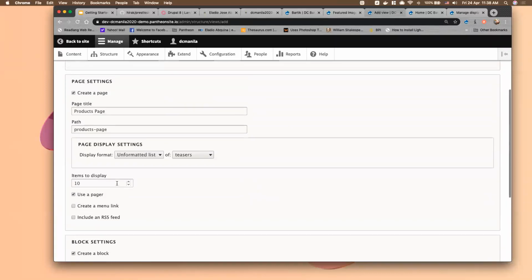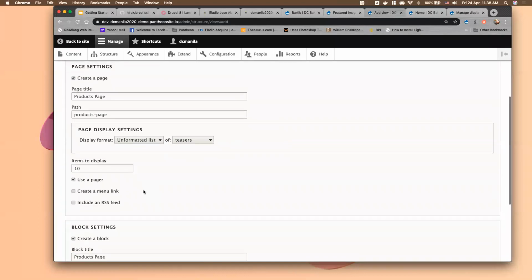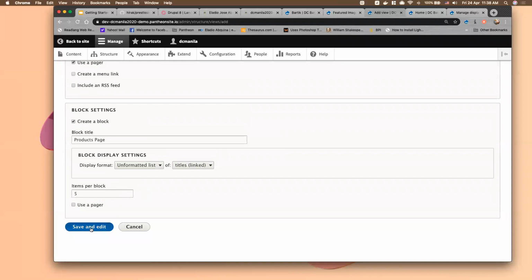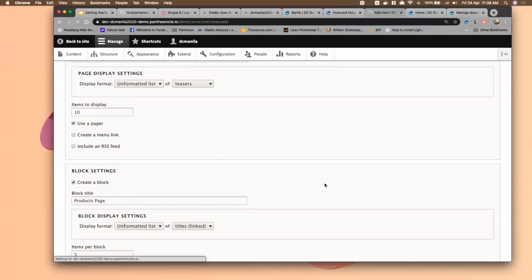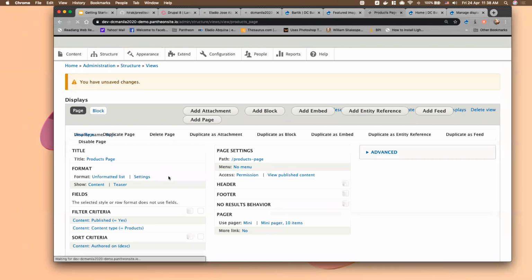Okay, so you now know what blocks are. You obviously know what a page is, so I'm going to save this now. And what this does, if I save it, is Drupal creates an automated page and automated blocks that let you see only products in that view.